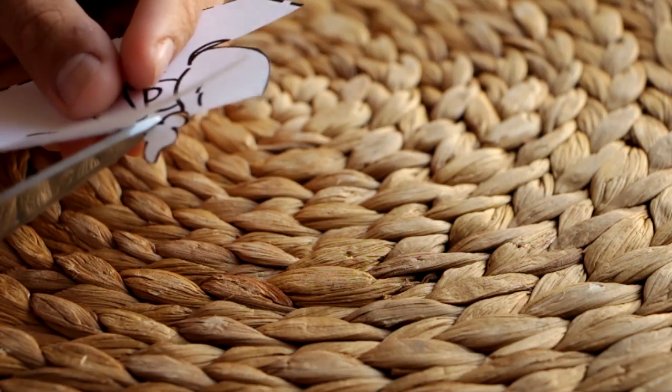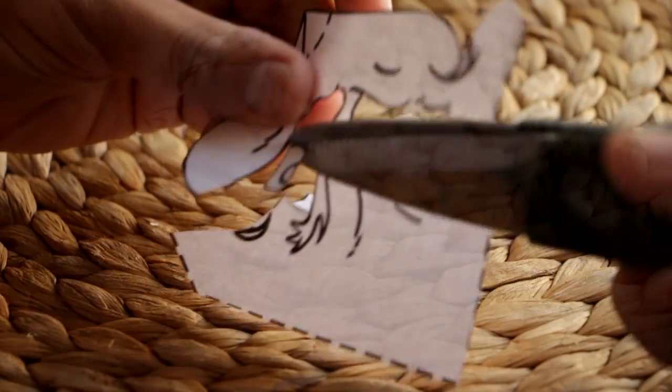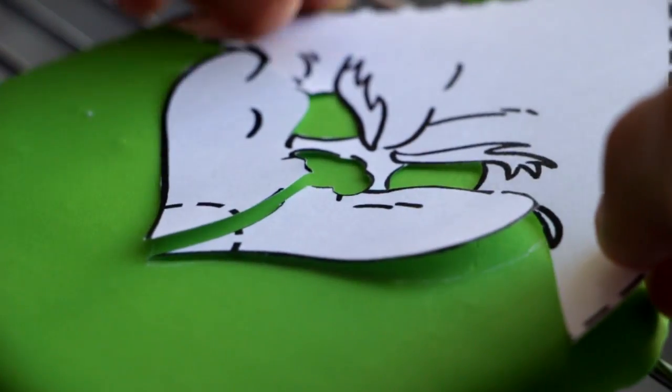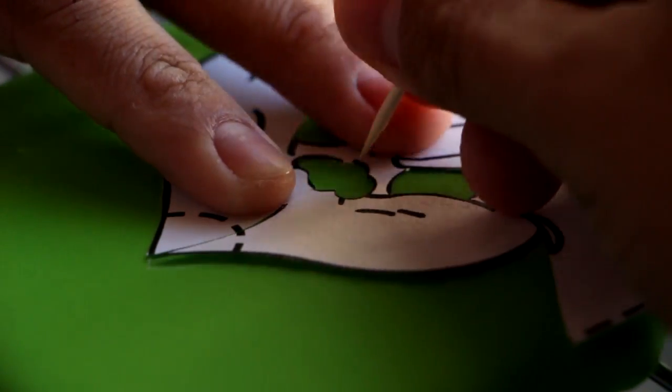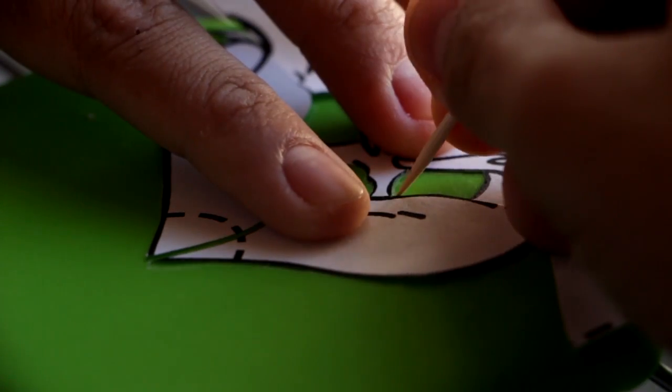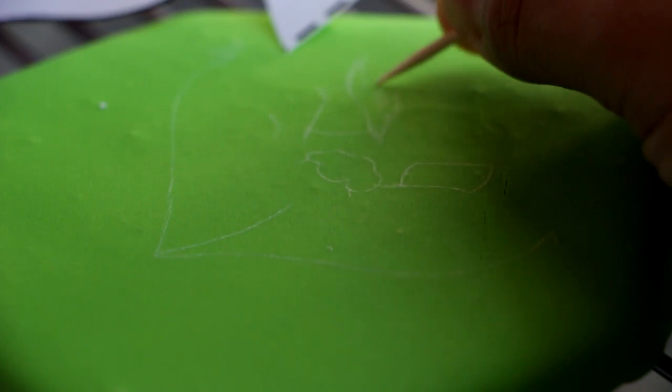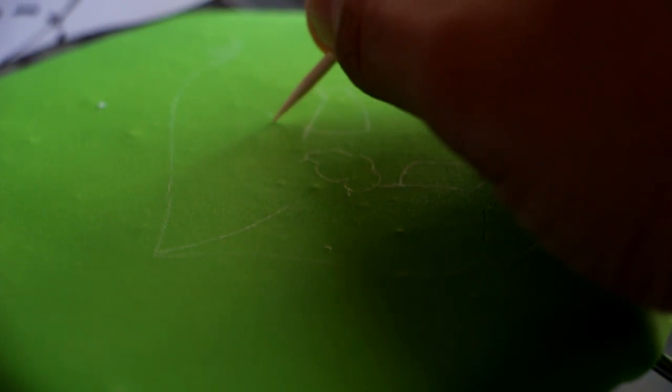Now after we got his mouth done, I'm going to cut a little bit more of the stencil out and cut out his nose and his eyes. Place that onto our gingerbread, and then we're going to do the exact same thing and trace the cutout with the toothpick. And I'm just going to freehand his eyebrows and some of these defining lines on his face.